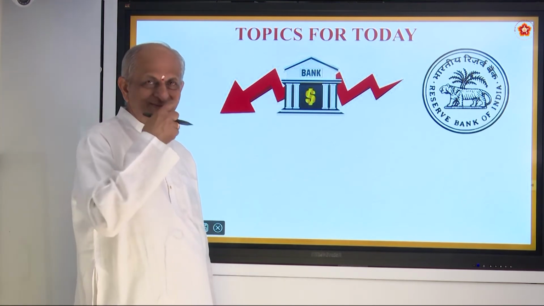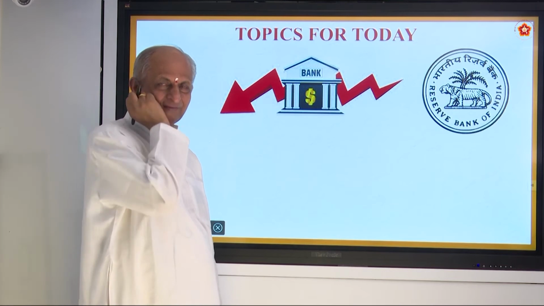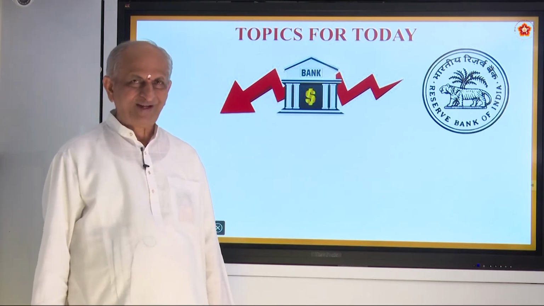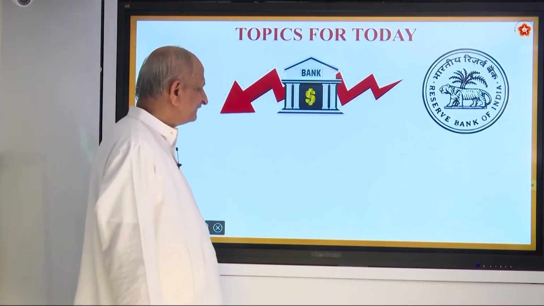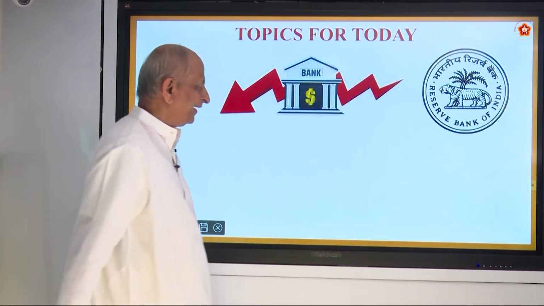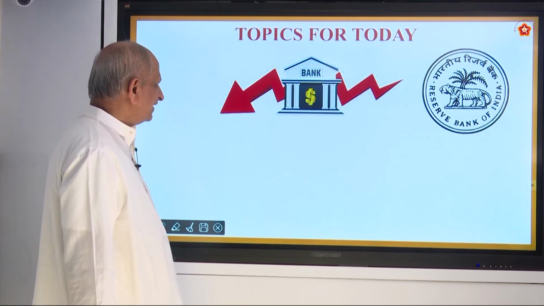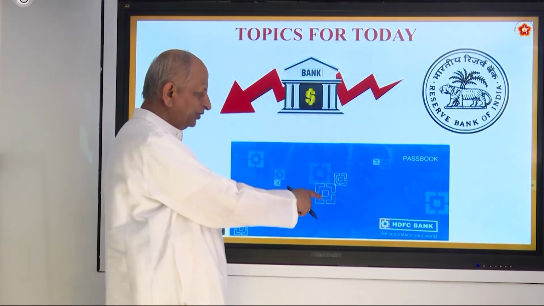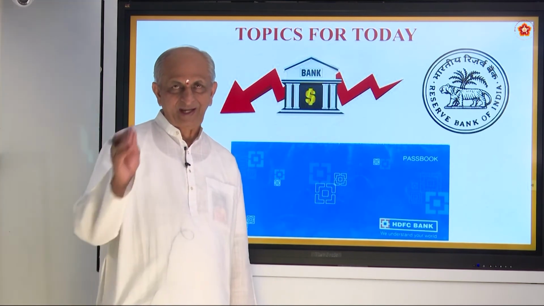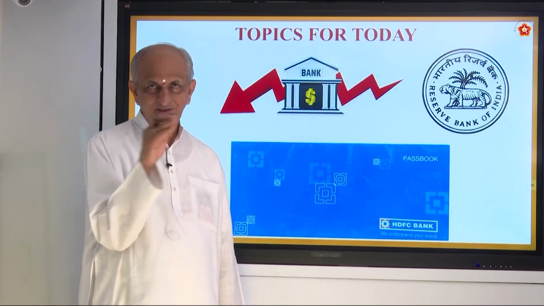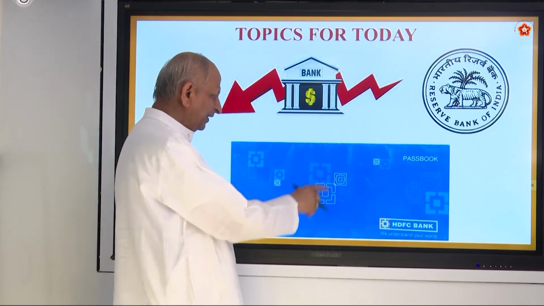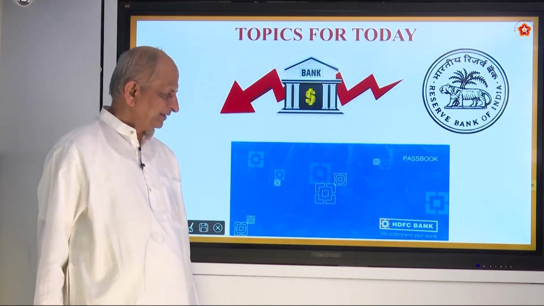All the banks are controlled by Reserve Bank. And there they print the notes also. Notes, coins, etc. That is the symbol of Reserve Bank. And to quote one example, we have got so many banks, some are called nationalized banks, some are called private banks. This is one private bank, HDFC.